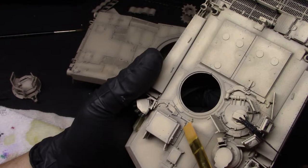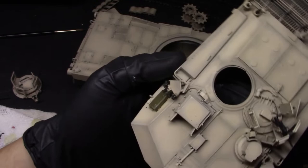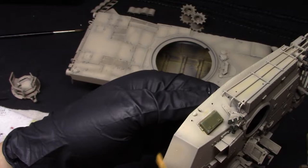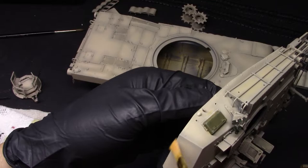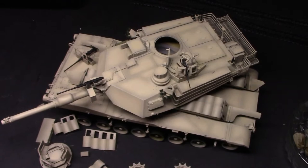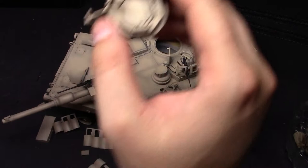So I basically ended up doing the same job twice, or if not three times, actually. Yeah, because I did it once with oil paints, and then once the weathering was done, I did it again with acrylics just to really make it pop. So yeah, I added myself a bit of extra work there, and that's okay. Anyways, that's what it looks like at this stage, with the edge highlights technically being done, but again, I decided that it's not good enough, so I redid it afterwards.